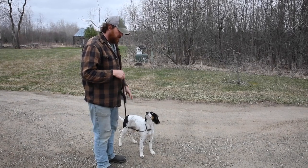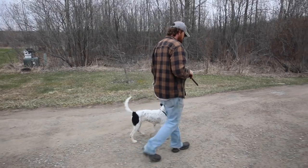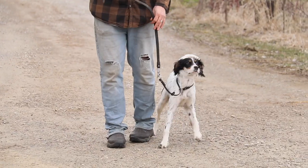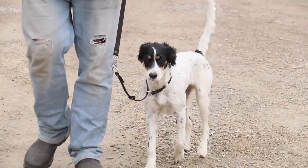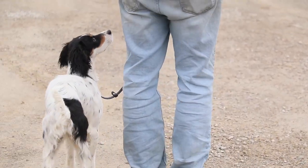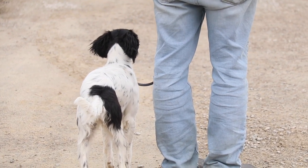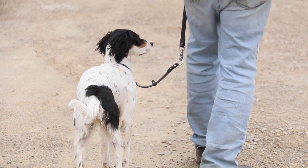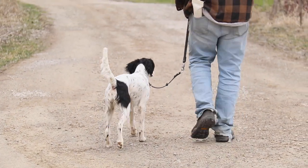I don't know that I can get it out there if I can't get it right here. And that's where her footwork today, I slowed my pace down. I noticed earlier today when she was sloppy on her turn, I was pretty fast paced. She got real choppy, kind of like there, throwing her body around a little bit. I want her to be smooth like that. So slowing down, I think going to this leash and collar combo again helps. And I want to work on some precision with her in certain situations. This is one of those times.